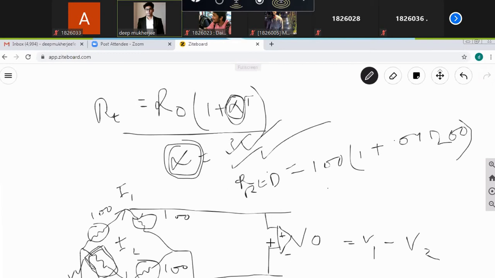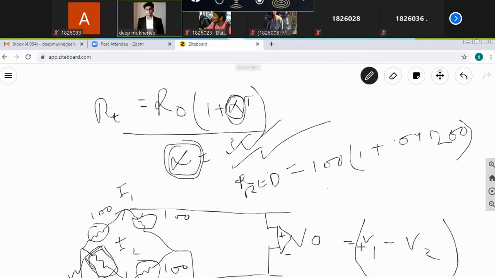Across the output, an op amp is required, because the operational amplifier is needed to amplify those signals. It is the extra amplifying unit. So the Wheatstone bridge conditioning element should be followed by the op amp, for the amplifying and processing purpose. So V0 equals V1 minus V2. This is the differential amplifier, and this is the output voltage.